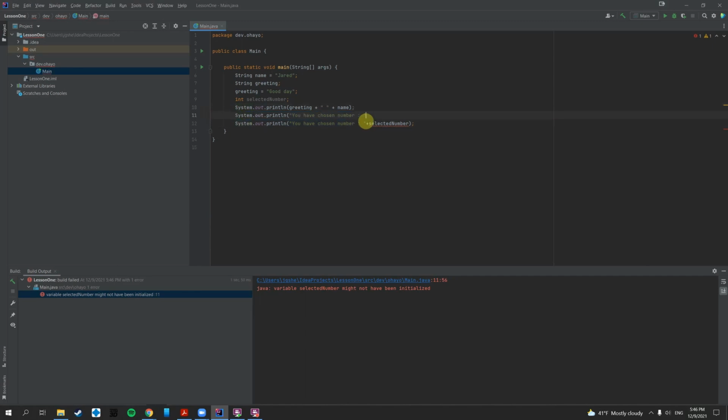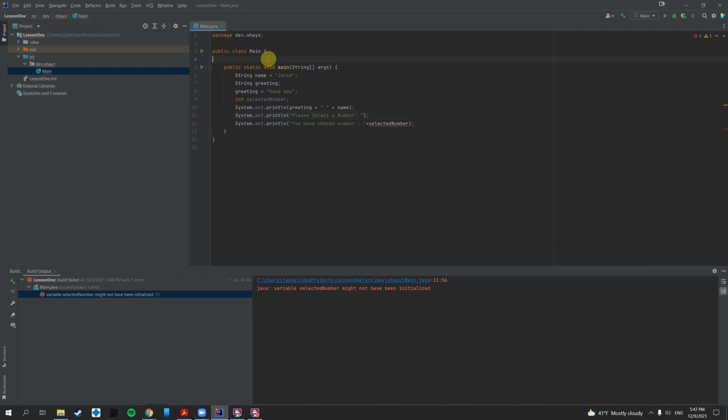Moving on, I'm going to go ahead and add another line, and now we're going to actually request input from the user. So to do this, we're going to be using a few things. The first thing we're going to do is actually prompt for input, and we're going to say, please select a number. Okay, so that's our text prompt for this.